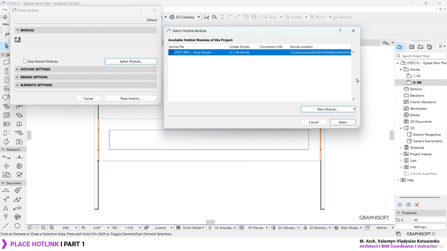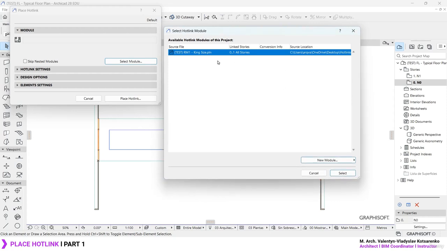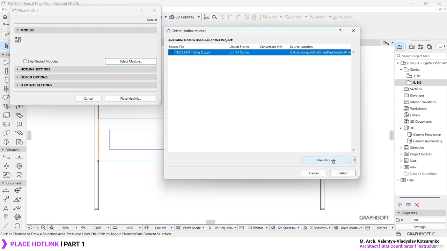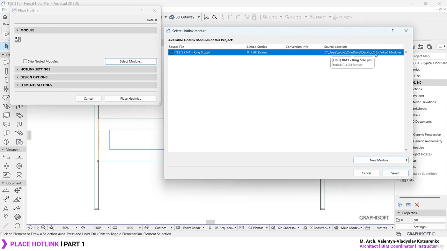Let's press OK. And now you can notice that in this list, when you start importing all types of modules, everything is going to appear over here. It's going to give you the source location. If you delete this, it's going to be missing in this file. So just be careful not to delete the source information.